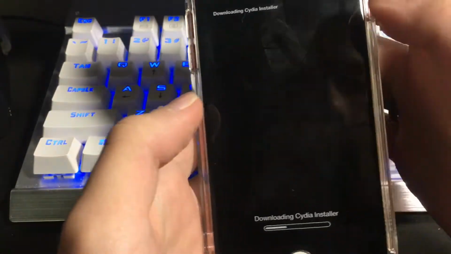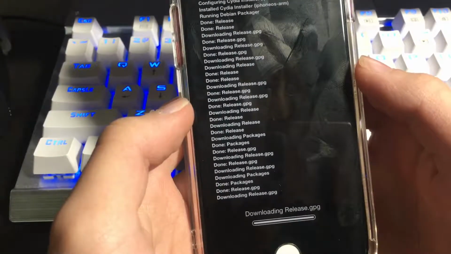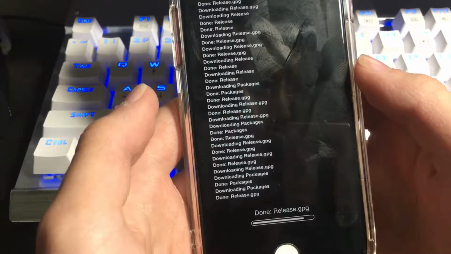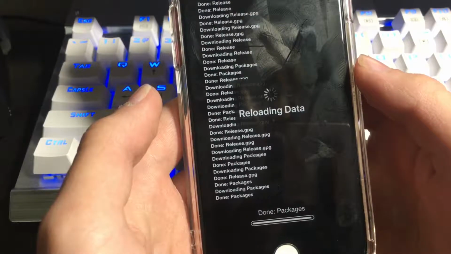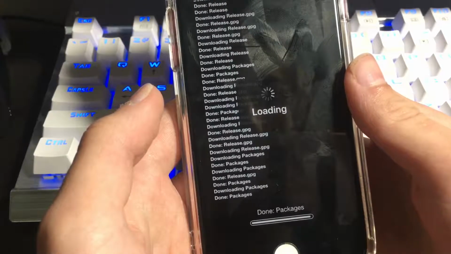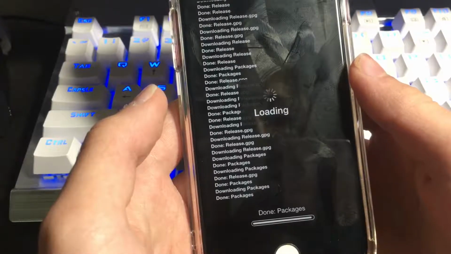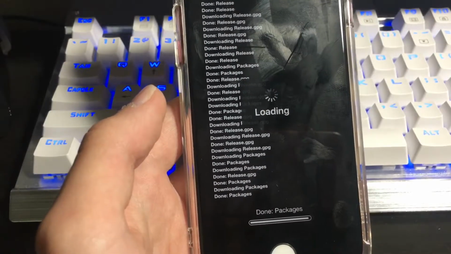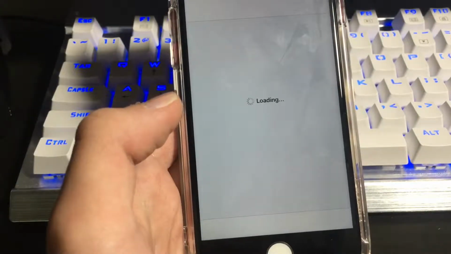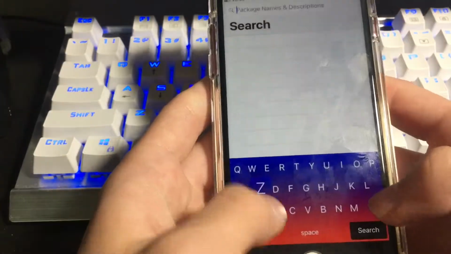I mean, it's installing. Installing just fine. Alright. Alright. Let's try to install Zeppelin. So, let's go here.